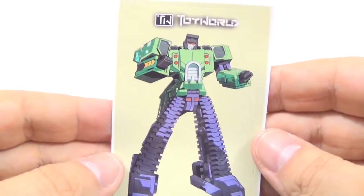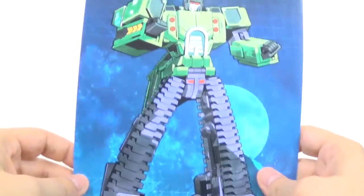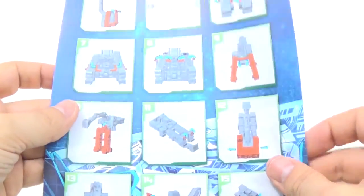So here's the instructions and such. Again, with the instructions, this doesn't want to come out. This is the sticker, and for some reason it doesn't want to zoom in on it either. You don't like this clear plastic. Come on. There we go. Here's the card again, with part of Devastator on there. And the instructions, which have that picture that's on the front of the box again, and then the instructions with the red parts, the parts that are supposed to be moved, and then his arm, so you can see his arm.